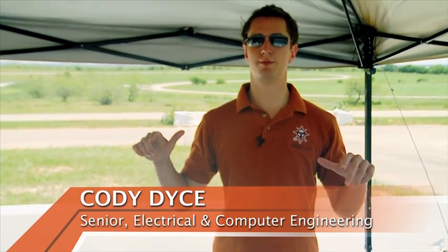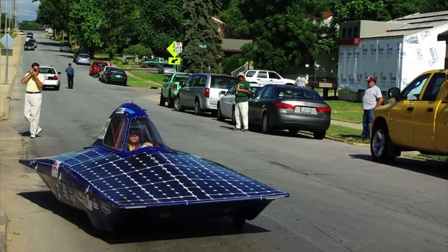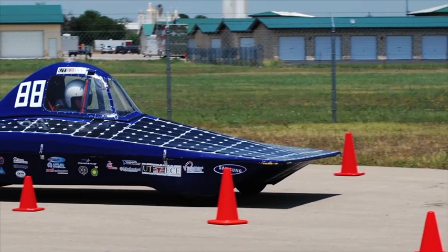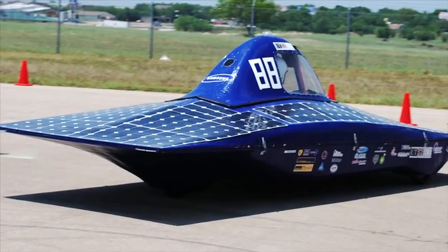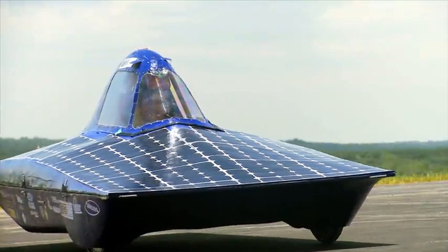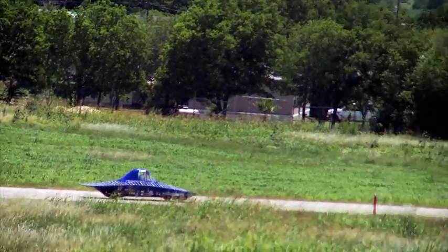We've got battery packs which are charged through photovoltaic cells on the top of the car. The sun charges the battery through these solar cells, so this car is completely off the grid and has little to no impact on the environment at all. It's a single person vehicle with no air conditioning. Systems are designed only to use power available from the solar panels, which is only about a thousand watts, and drive a vehicle at 50 miles an hour.